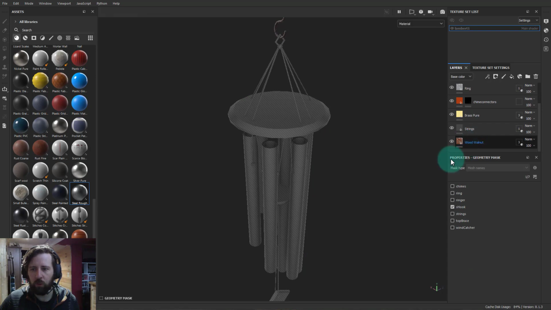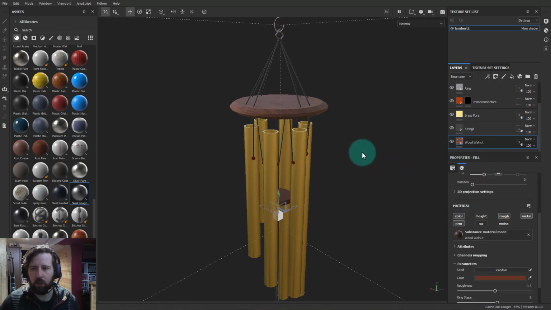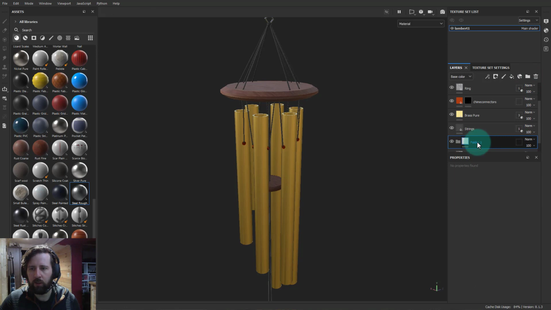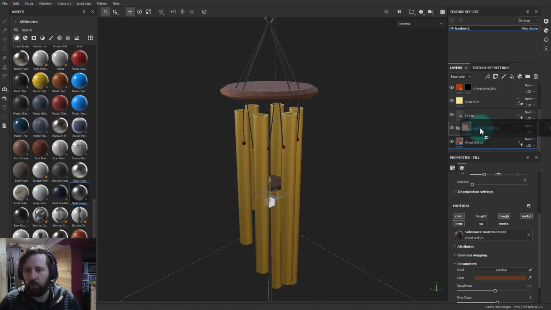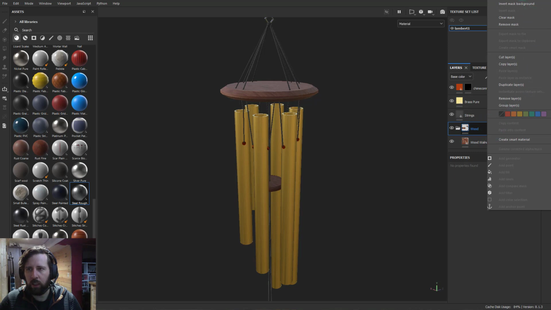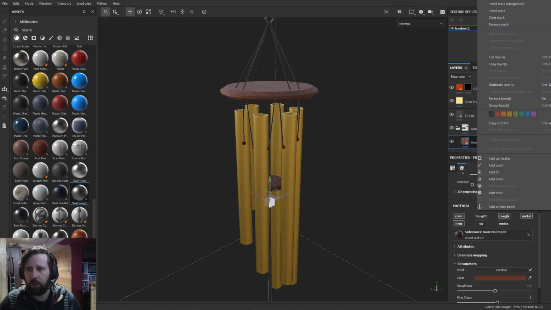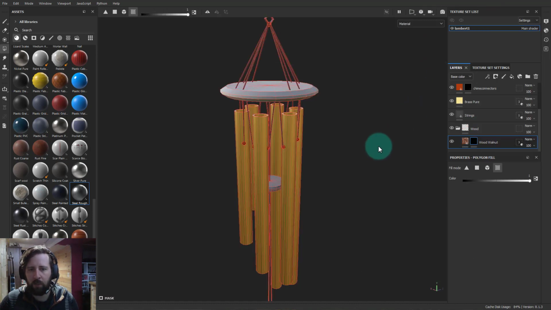So I'm going to go to the wood walnut first, and I'm going to create a new folder actually. And where'd that folder go? Oh, no. New folder. There it is. And I'll name this wood. And I'm going to drag wood walnut into this folder. And then I'm going to right click. You can't see it, but at the top there's add black mask, and I'm going to add a black mask.